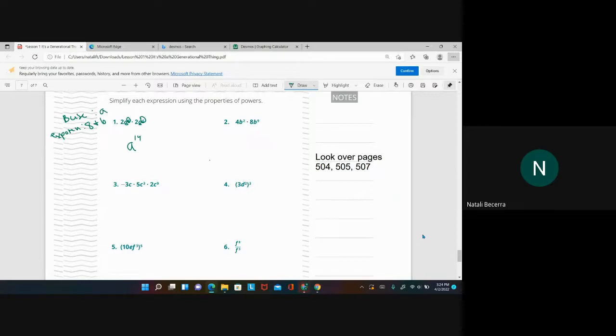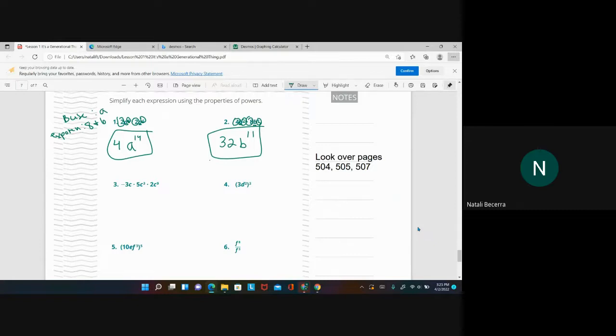Okay, and then now what do I do with the 2's? Well, the 2's don't have an exponent. So you just multiply. What's 2 times 2? 4. So there's my answer right here. Okay. So anytime you don't have parentheses and the exponent is with the variable and not with the numbers, you just multiply, like right here, 4 times 8. 4 times 8 is 32. My base is B, and then add them. 2 and 9 is 11. So this would be my answer.